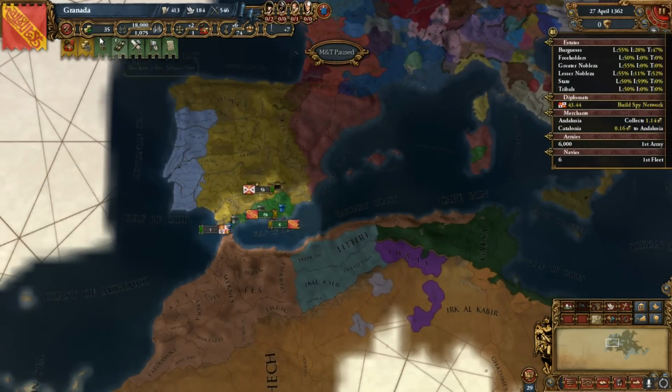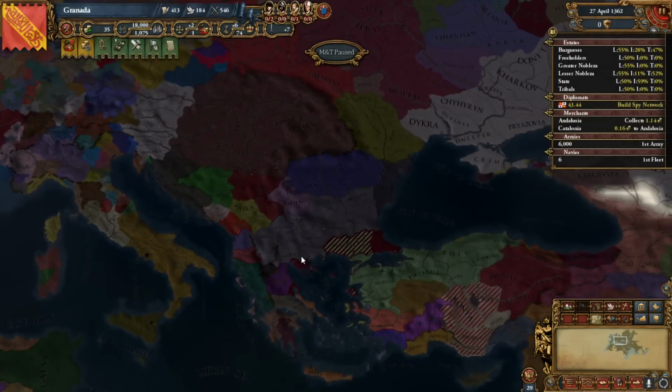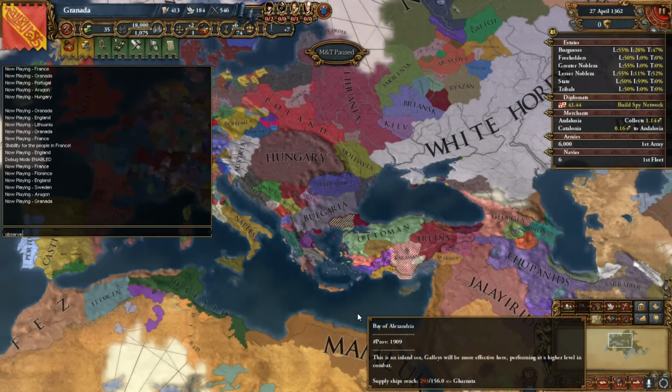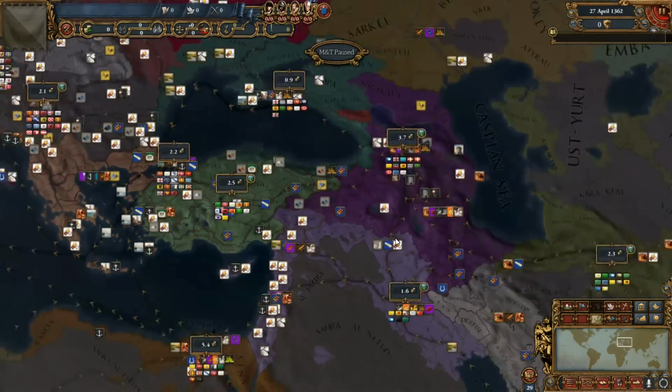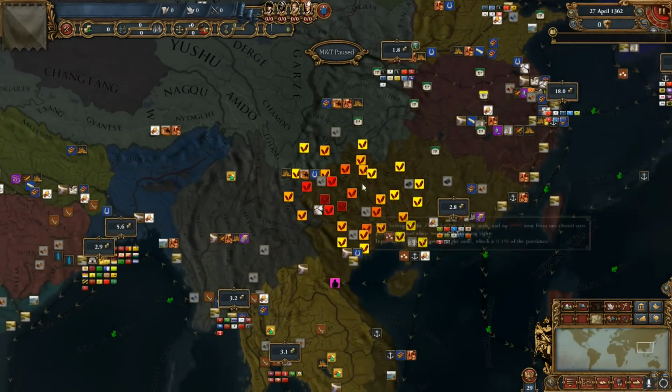You can make a lot of money by raiding and looting. It's a pretty major part of the game. Let me see if there's any famines in effect right now. It's kind of a mess. We gotta do a little cleanup, but okay, cool.